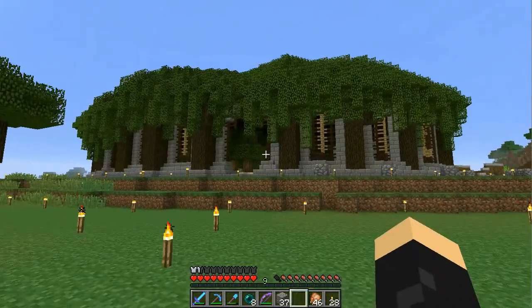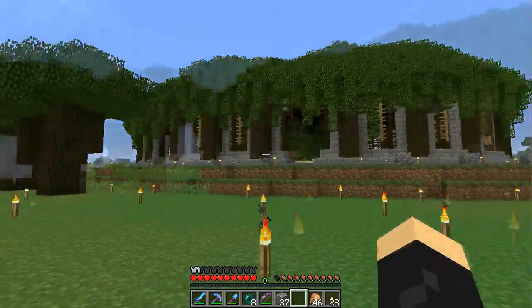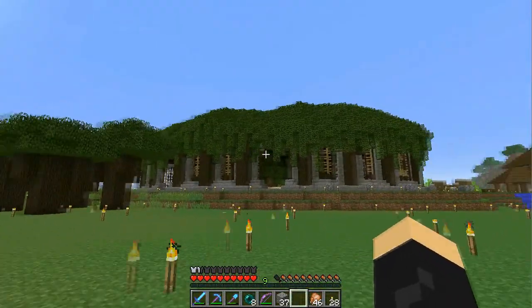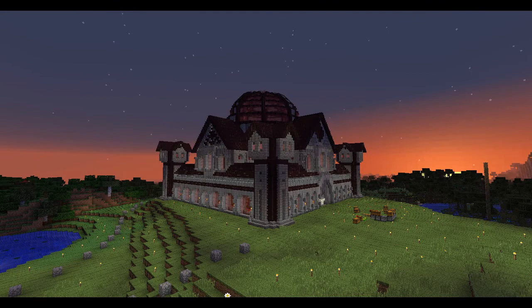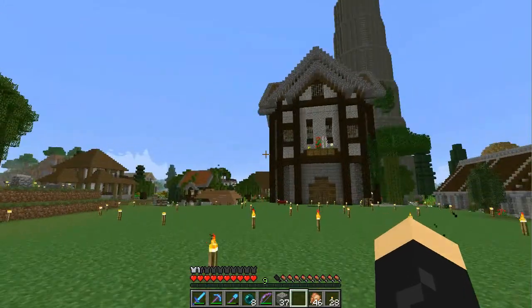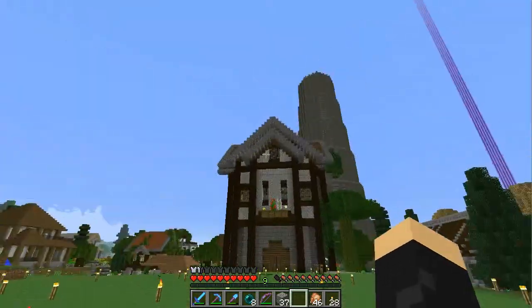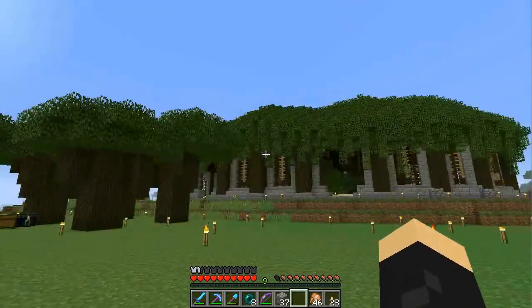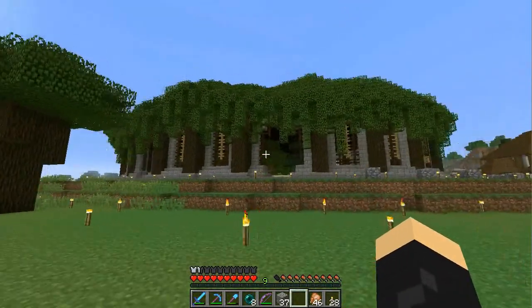This was not the first building I built here. I used to have a big, ugly, grey building. For big, ugly, grey things, I already have that big tower there, so I took it all down. This is a tree farm.